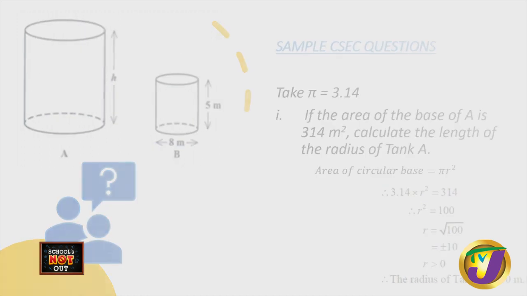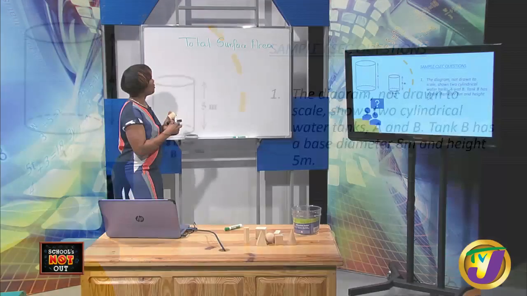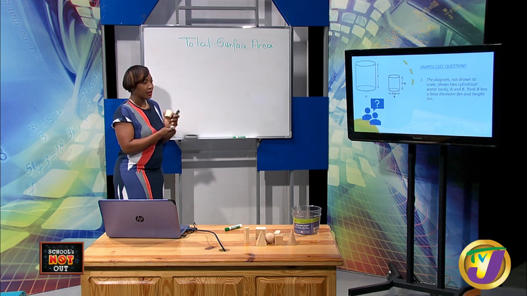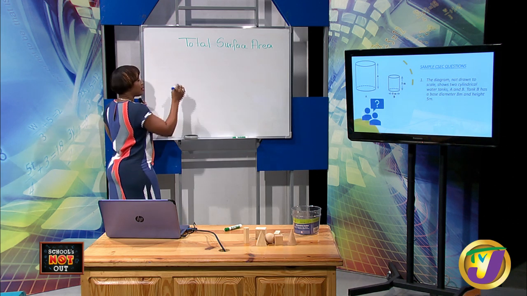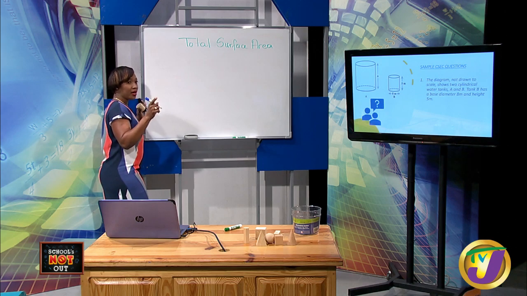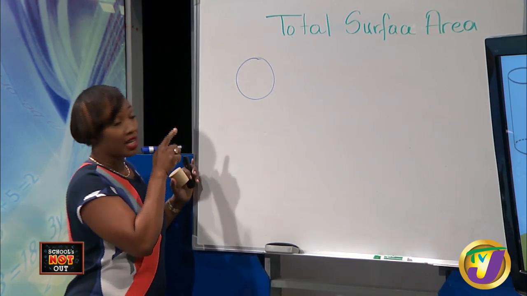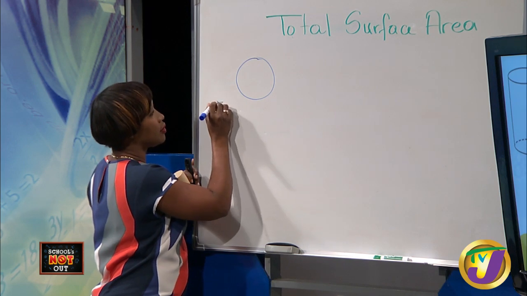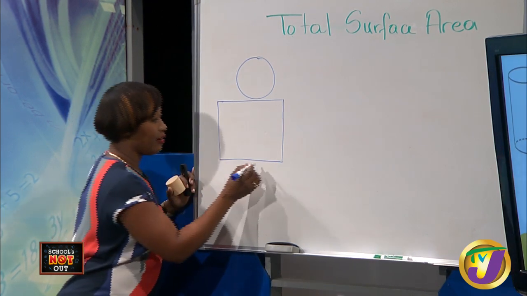Okay, I don't really want you to see that yet. So let's look at it. If you were asked to find the total surface area of cylinder B, what would you do? Remember what we said? In order to find the total surface area of a solid, we'd have to determine the faces that are there. Remember earlier we looked at the net of a cylinder. Can you tell me how that net looks again? Good. So we'd have, not drawn to scale, a circle and a rectangle, and we'd have another circle, that's correct.